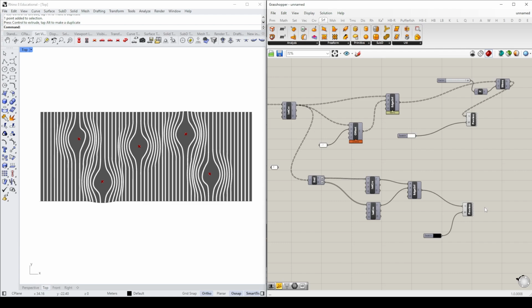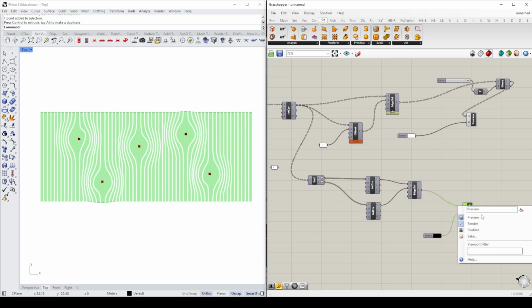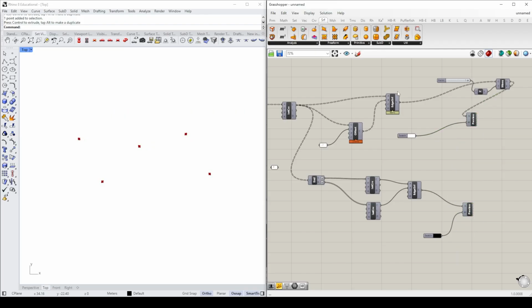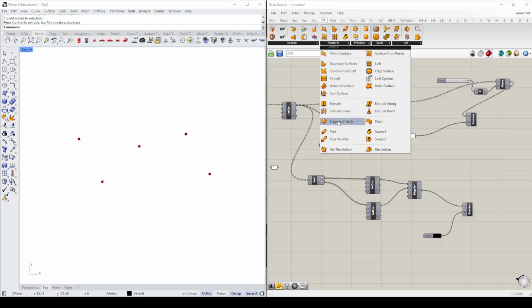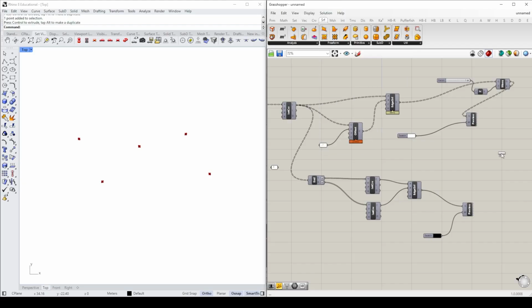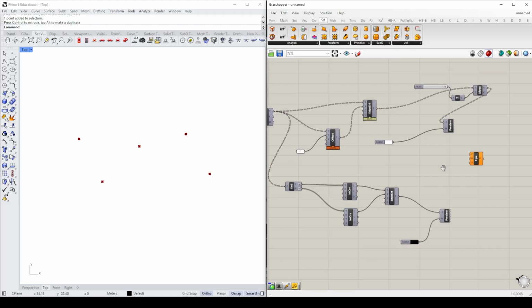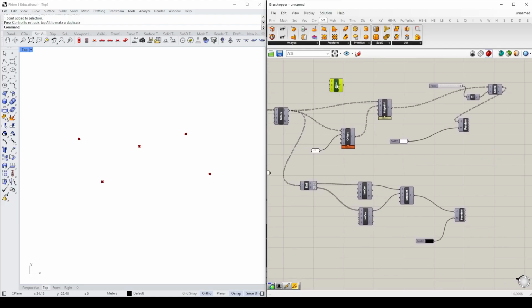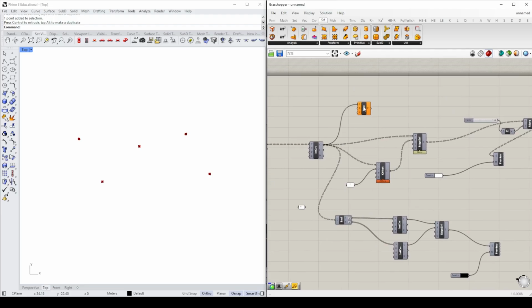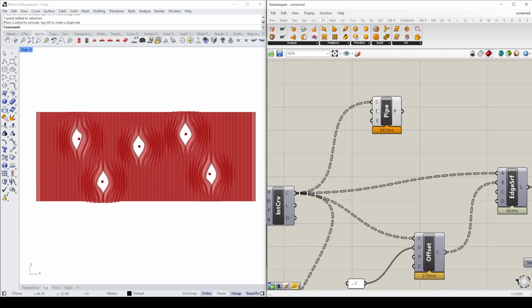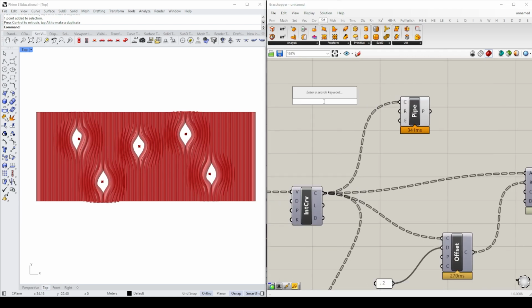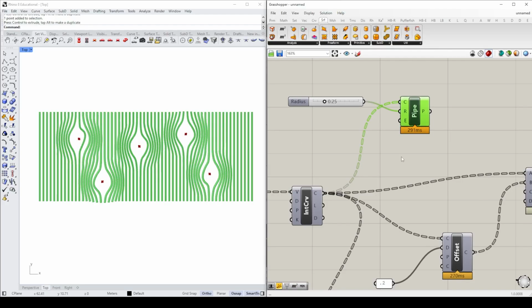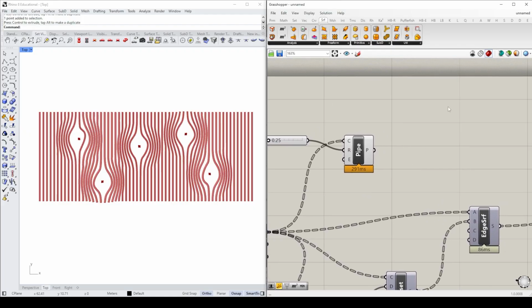Another thing I could do, which is just a little bit simpler, I'm just going to turn the previews for those off, is I could come here under surface pipe, and what this will do is it'll create a pipe or an extrusion around each one of my edge curves. So let's come back. We're just going to ignore all this for now, and just come back to my interpolated curve and drop that into the pipe component, and then set a radius, and let's just have our radius be 0.25, and this will give us some pipe-like geometry.